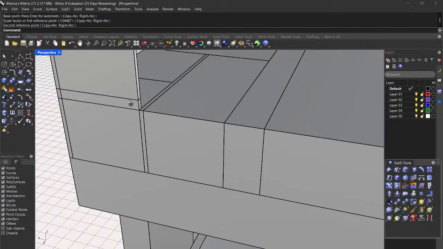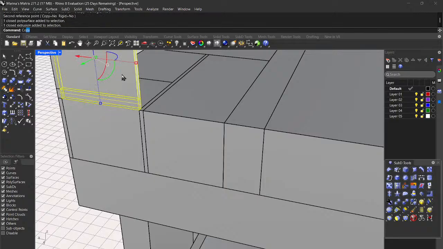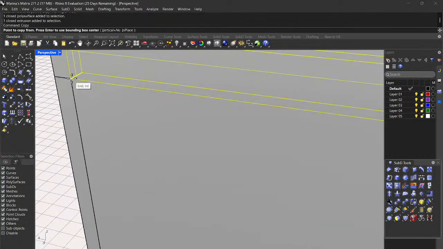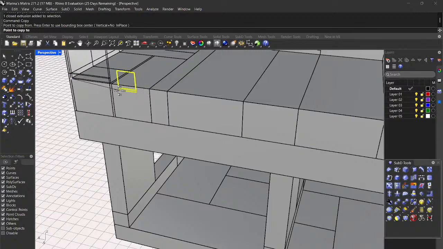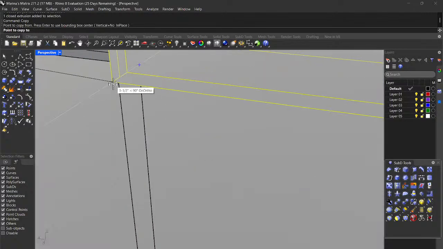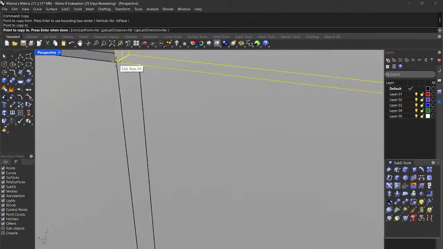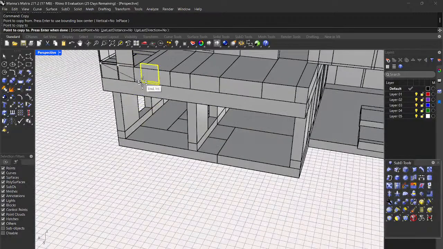So we could do the whole copy and paste thing again. Copy and scale, rather.